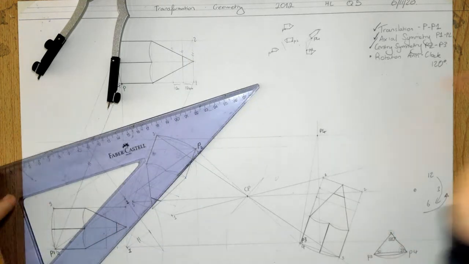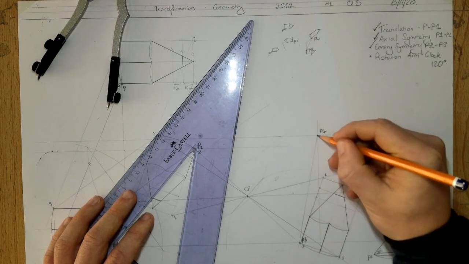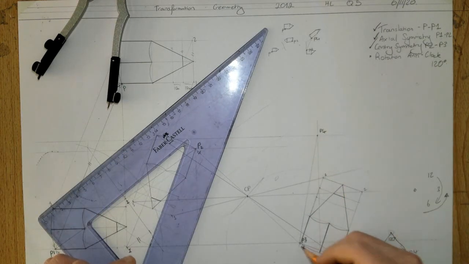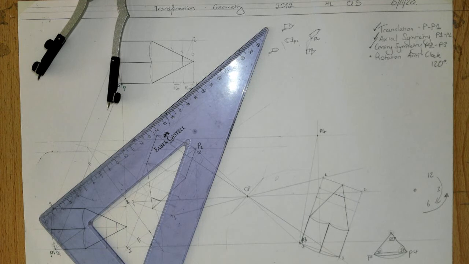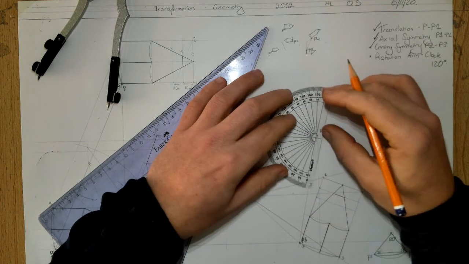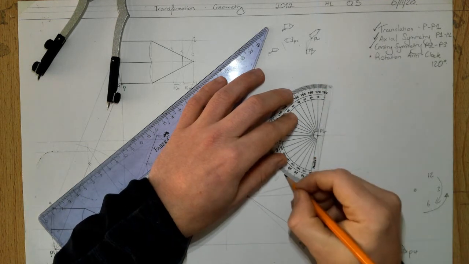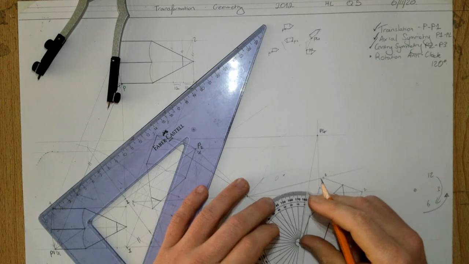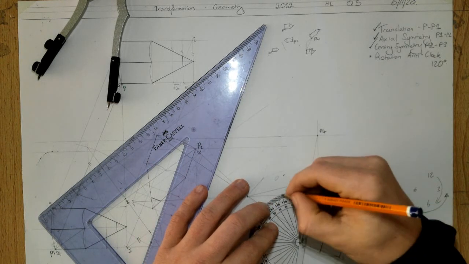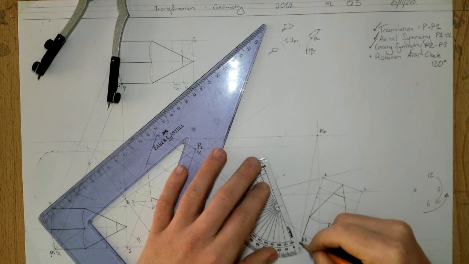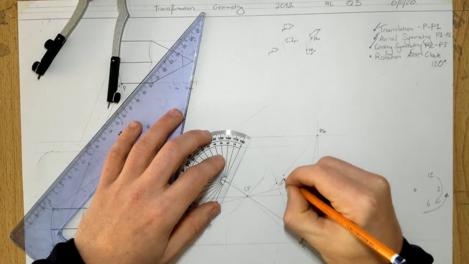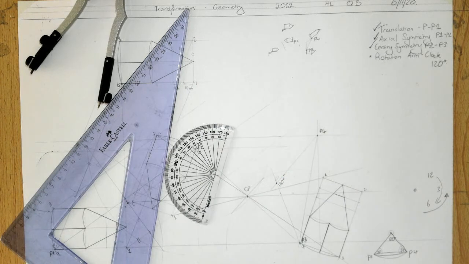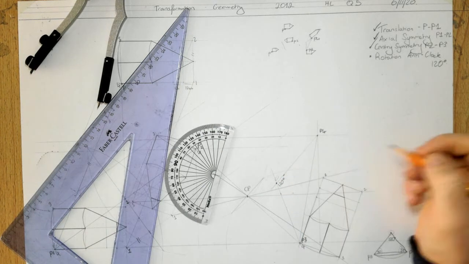Okay, so we have our angle, what we're supposed to do. Okay, so P4 is here. P3 is here. We need to come up here 30 degrees to find our compass point. So I'm getting my protractor. Mark 30 degrees. Same with this side. Mark 30 degrees. Draw your line up. And there we have 120 degrees. That is 1 point. Okay? That's how we find 1 point.